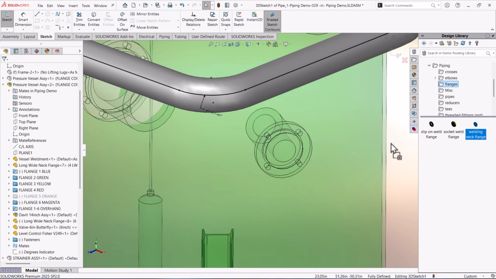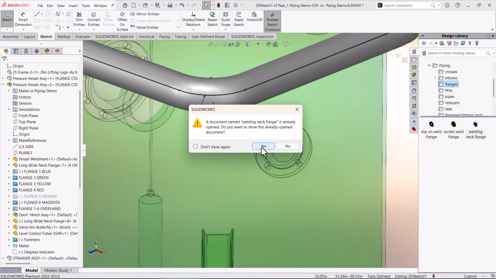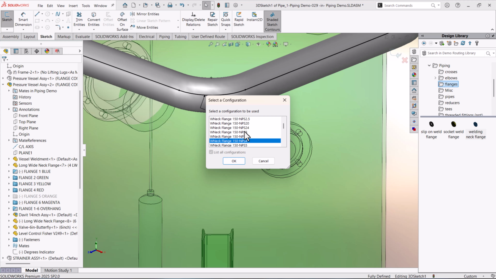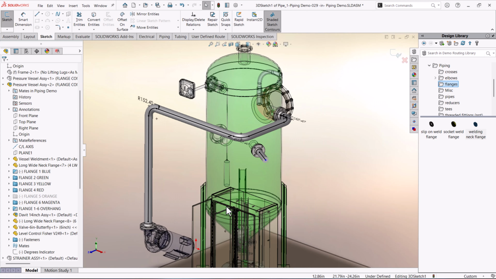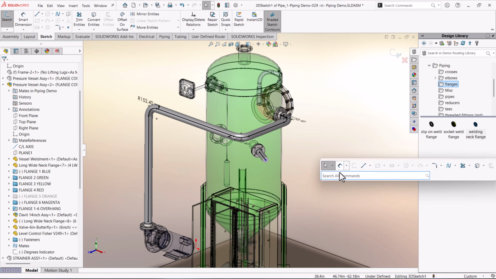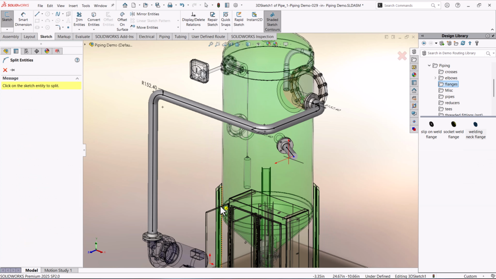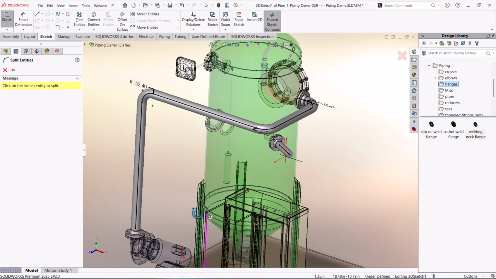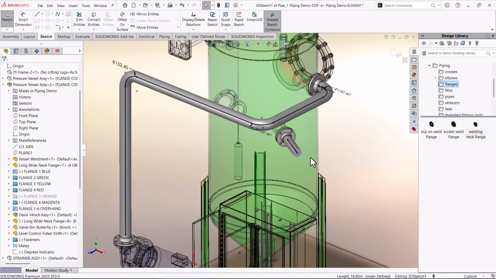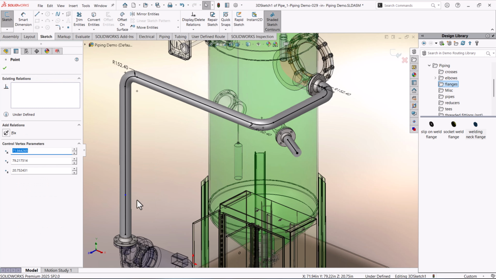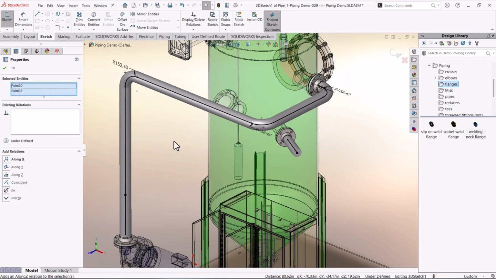Let's continue our design. Go back into our pipe route and we are going to start to add some additional items. We are going to connect up to this port on the tank. Notice that this one is actually a 3-inch diameter pipe. We are going to need to choose a different size when we place our flange in. Here we'll choose 3-inch pipe. Again SolidWorks knows that this is now a 3-inch pipe and it knows to associate the appropriate elbows for that. We want to connect this into our pipe route, so we'll simply add a point to that.